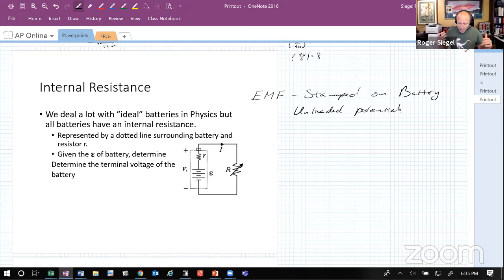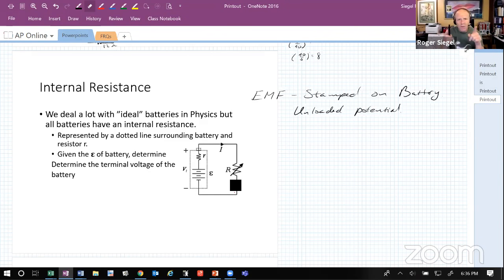Now, all batteries have this resistance inside of them. It's built into the physical nature of the battery. It's got chemicals in there. This is not a chemistry class, but if you studied chemistry or electrochemistry, you know that it's a complex reaction that's happening in here, and there's always resistance involved. Now, once we start pushing current in this circuit, the current starts to go through this circuit. Once that starts to happen, the internal resistance in the battery, notice we draw this tiny little resistor. Now, listen, there's not a little resistor in here. You won't crack it open and find it. The internal resistance we're talking about is about the physical, chemical nature of what's happening in the battery, that it's always there. And so that internal resistance is always there.